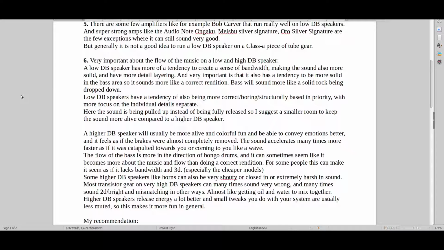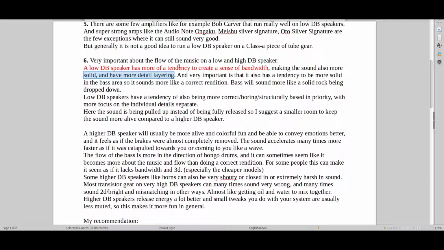And very important about the flow of the music on a low and high dB speaker. A low dB speaker has more of a tendency of creating a sense of bandwidth. So this is actually quite important, and one of the reasons why a low dB speaker is actually sometimes a lot better than the more efficient speakers, because it creates a sound that is more solid and has more detail layering.